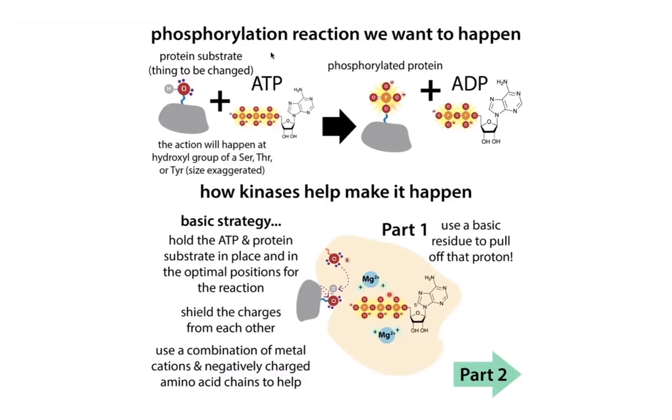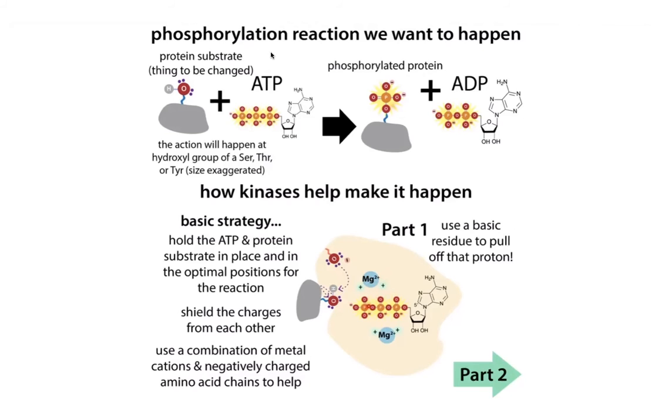And so what we're going to do is we're going to use magnesium in order to help with this. Magnesium, remember, it's going to have this positive 2 charge. It's going to be able to bind to those ATPs and stabilize it. It's going to stabilize the transition state when we have this attack forming. It's going to stabilize the negative charges. It's going to pull electrons away from those phosphorus.